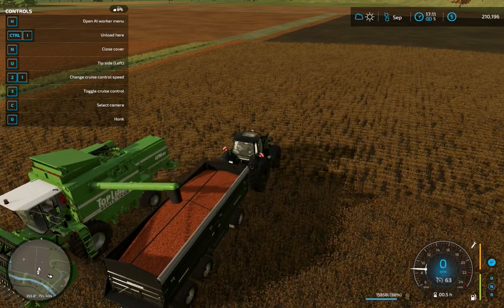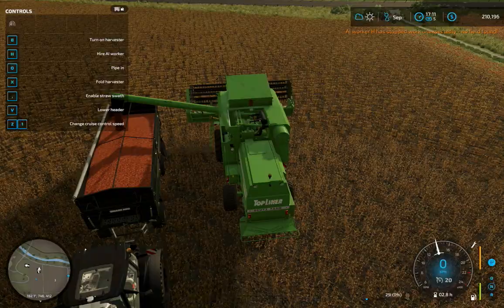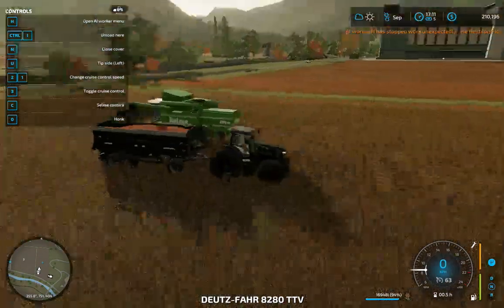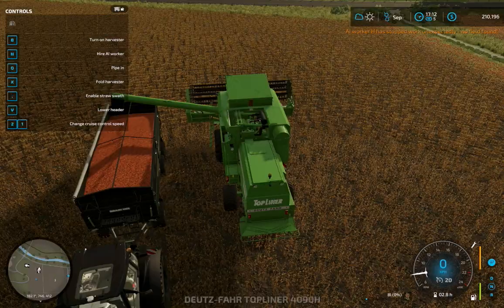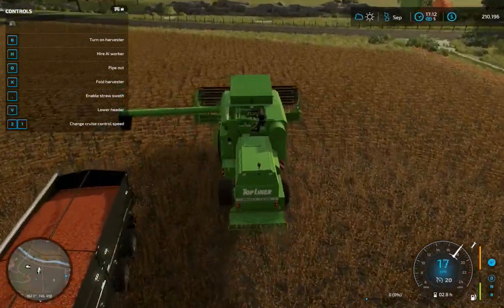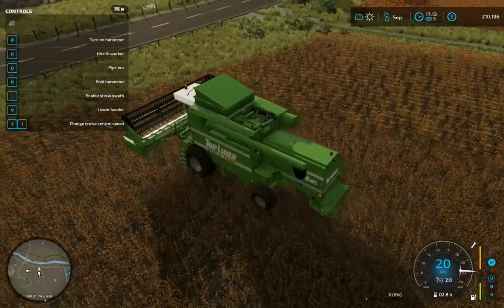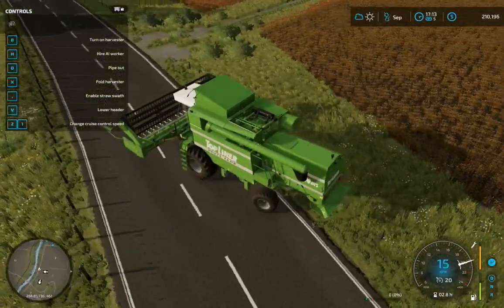Oh, sorry, forgot one step there. You actually have to have the AI turned on. So now our harvester is emptied. We're at 94% ourselves. And let's see if we can go ahead and get AI to finish our job for us. And then I'm going to show you quickly how to sell grain and use this tipper.